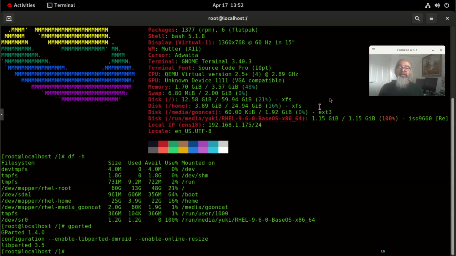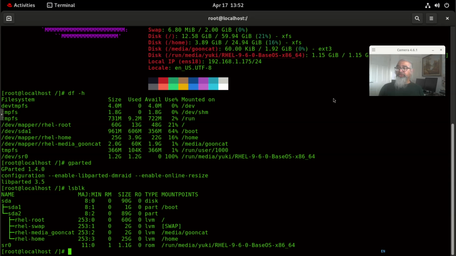Okay, so close that, and if you run lsblk in here, you'll see a little bit more information, and you can see it has gone under rhel-media-guncat, and it is mounted right there at that mount point. But the problem is that it doesn't show you as an extended partition. It doesn't show you as a different partition. It got all mushed up, but it's cool because it did the mapper thing in there.